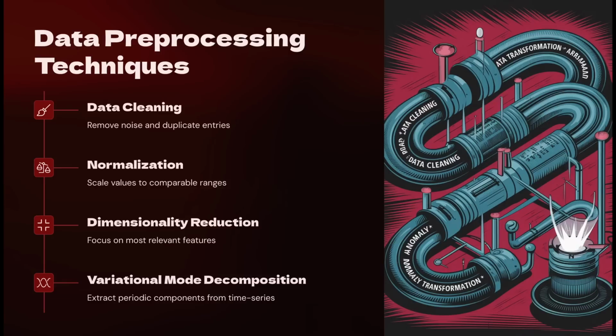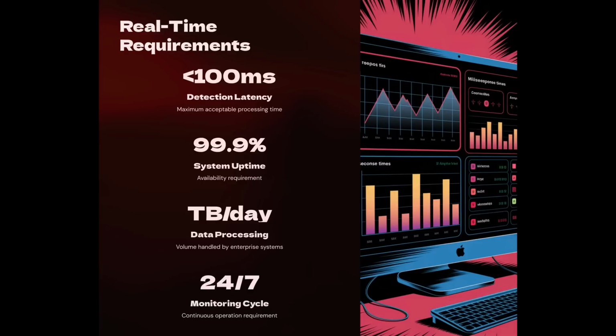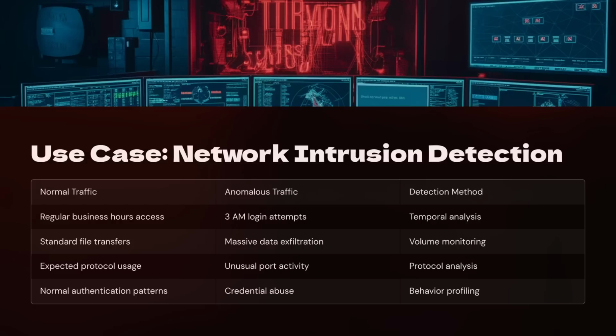Many organizations integrate real-time anomaly detection systems with security information and event management, or SIEM, tools to enhance their effectiveness. This integration allows for the correlation of anomalies detected across different network segments, providing a more comprehensive view of potential security incidents. For instance, an unusual login attempt detected by the anomaly detection system can be correlated with other suspicious activities logged by the SIEM, enabling a faster and more accurate threat assessment.